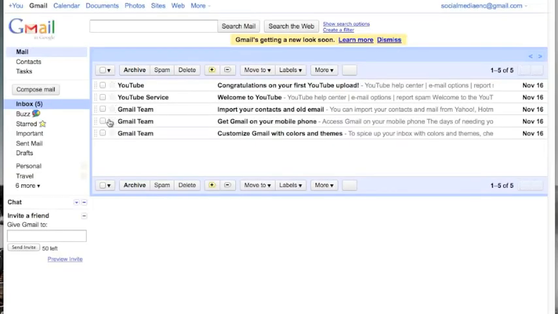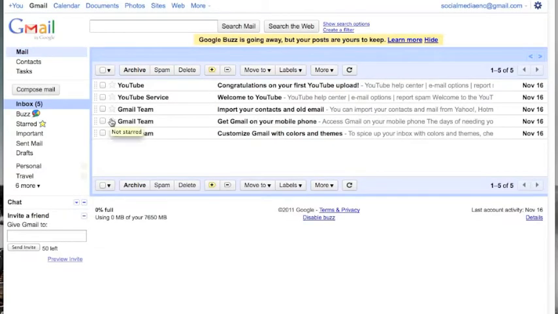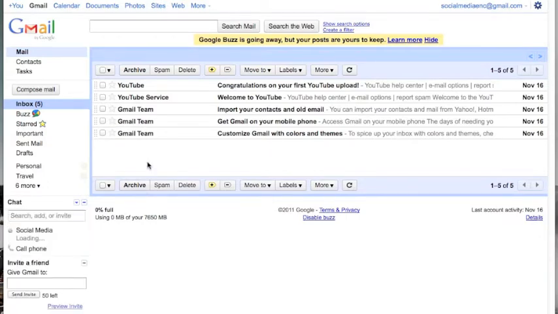So I'm here, just logged into Gmail. Now you can see that I have a couple emails here. The first emails that you're going to get are going to be these 3 emails from Google. They're going to be telling you how you can take advantage of your Gmail. You can see in the subject here, how to change the way it looks using different colors, so it's not just this plain white and blue, or how you can get your Gmail on a mobile phone, or if you have a different email address, how you can import those contacts from your old email address.